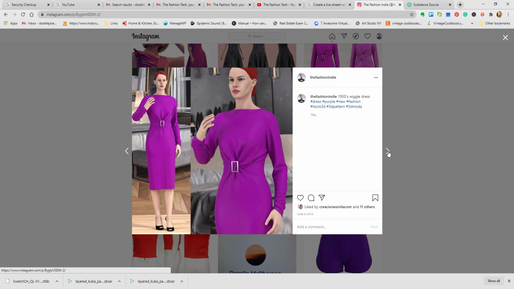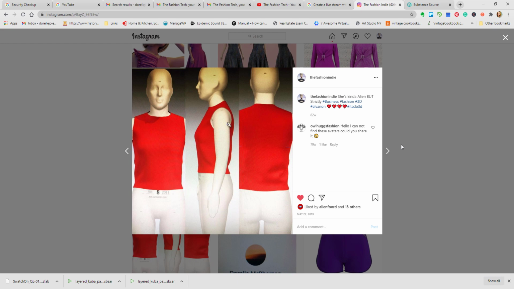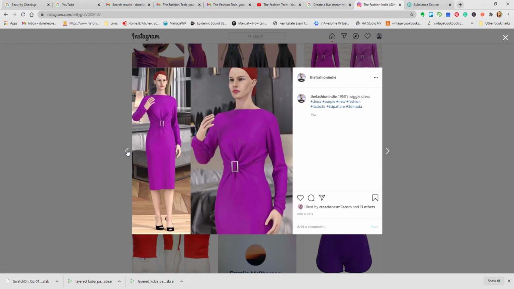Not the best, but somehow a twist in a buckle in 3D, you've got to do some kind of trickery with that. But that was an actual pattern that I made into the 1950s wiggle dress. So I actually got the pattern from online and made it in 3D. Came out pretty good. Added the floor, added the background.